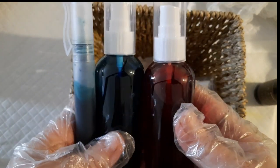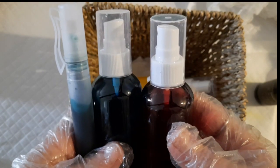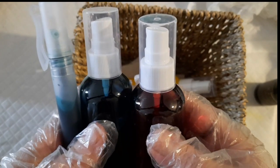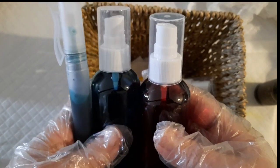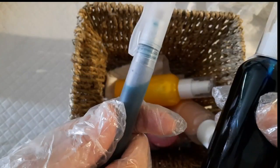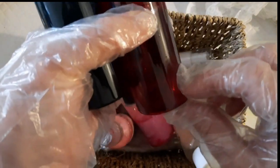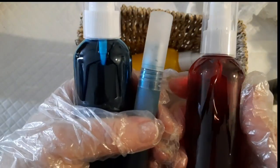Now, if you go into an art and craft supply store, or even Kmart, places where they will have a little craft section, they often have calligraphy ink, and it's quite inexpensive. So I've made these up in a red and a blue, and then I have a turquoise where I mixed up the green and the blue together. That's how I got this sort of turquoise-ish colour here. So all I did was put a little bit of ink in the bottom and then fill it up with water, because they're quite pigmented. So that's how I made those.